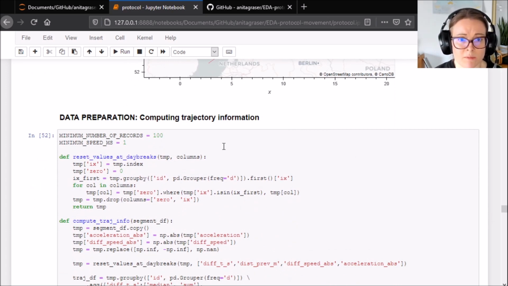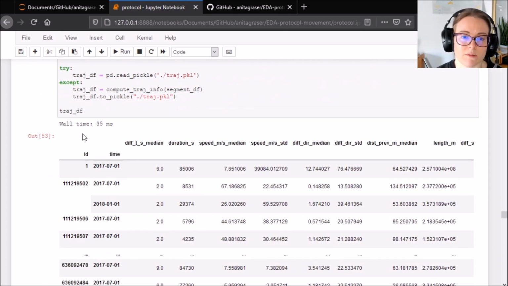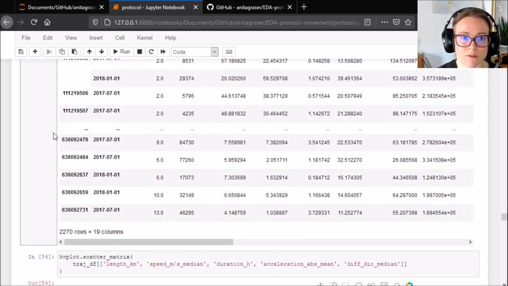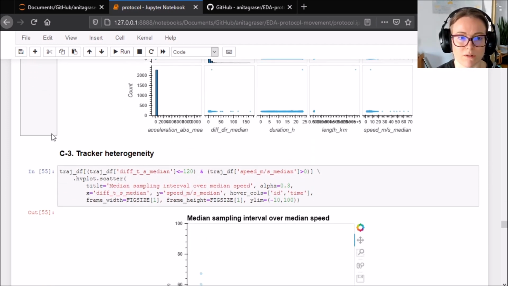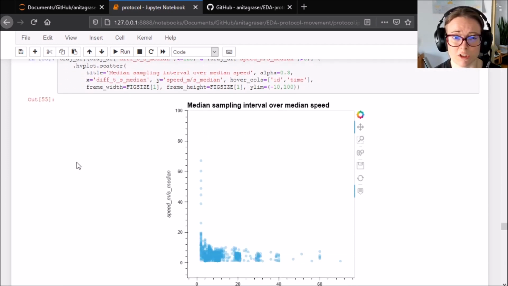The final data preparation step, which is also covered by this notebook, is computing trajectory information. So we aggregate the segments to trajectories. With this information, we can, of course, look at median speeds. We can look at the total length of the trajectories. We can look at the start time of the trajectories.